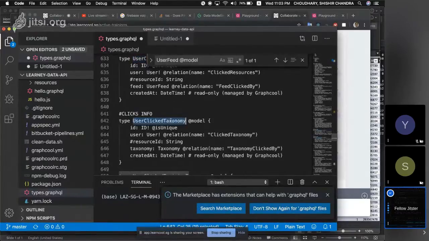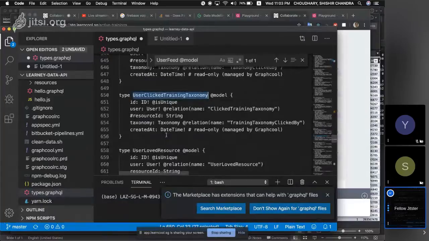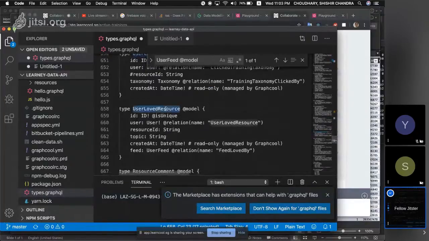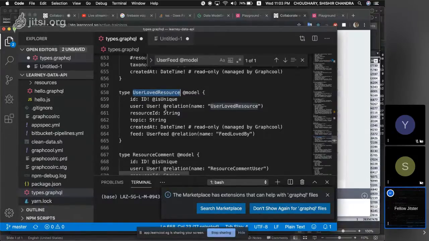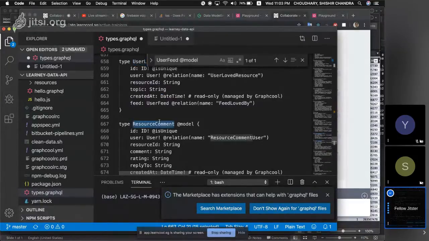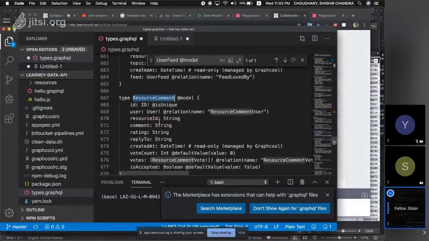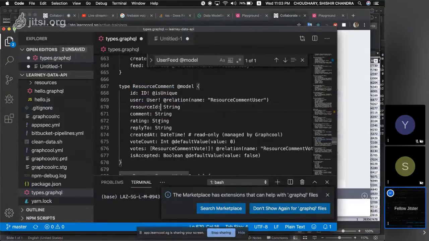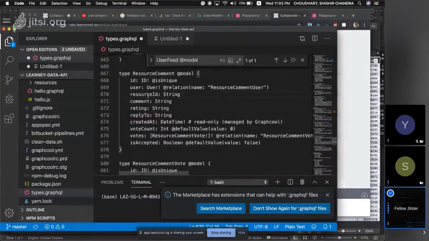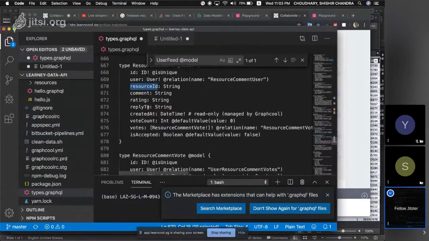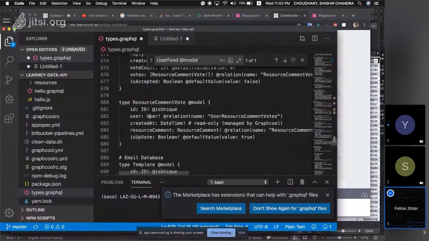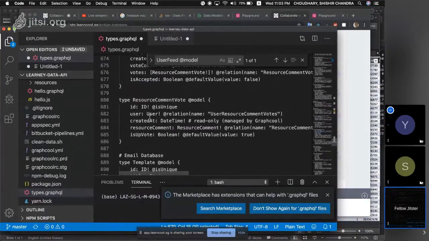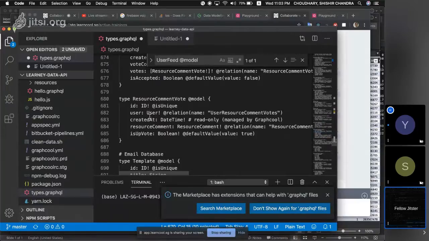User clicked taxonomy is used. User clicked training taxonomy is used. User loved resources is used, I suppose. Yes, it's used. And resource comments are used. That's why the comments are basically broken, because this resource ID is no longer there. Solr is resource comment. Anything that has a resource ID is related to Solr, and we don't have Solr anymore, so that means it's broken.